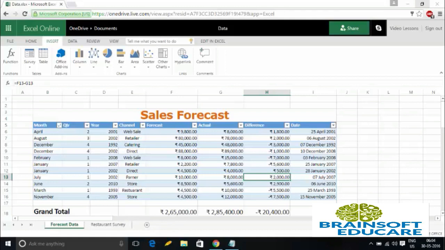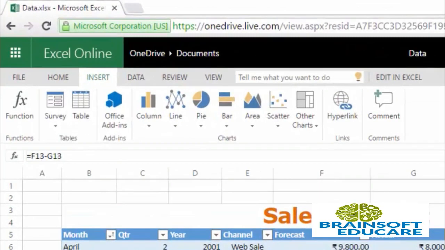The term chart as a graphical representation of data has multiple meanings. A data chart is a type of diagram or a graph that organizes and represents a set of numerical or qualitative data. So, Microsoft Excel provides different kinds of charts, for example, column chart, line chart, pie chart, bar chart, area chart, scatter chart, and some other charts. So let's see how you can utilize that chart and how you can create a chart from your existing data set.